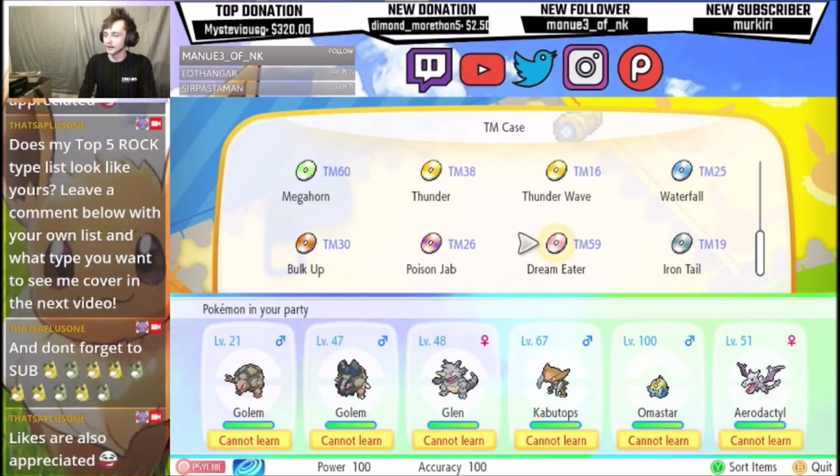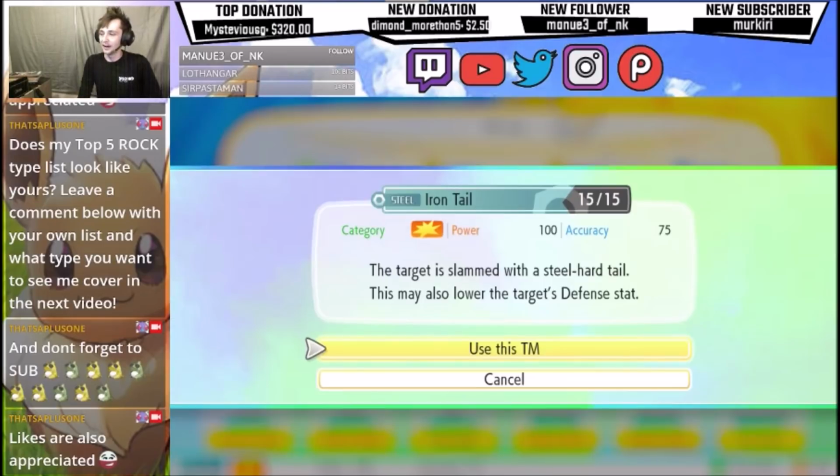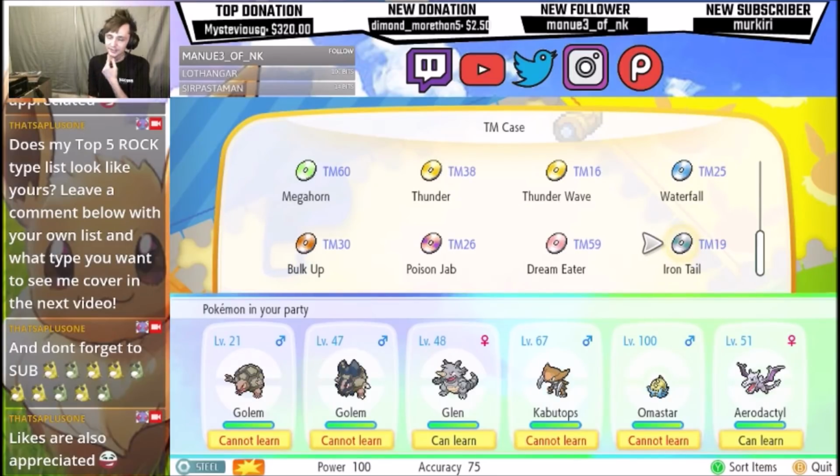No one's learning Dream Eater, and Iron Tail. Now, I've talked about Iron Tail on Aerodactyl, only Aerodactyl, as just a meme play to be able to fight other Aerodactyls without Mega Evolving, but unfortunately it doesn't one-hit KO, so it's not even worth it. But it is kind of funny because remember, Iron Tail, 100 base power, and it can also lower their defense stat. So in certain situations, I can see this being usable.